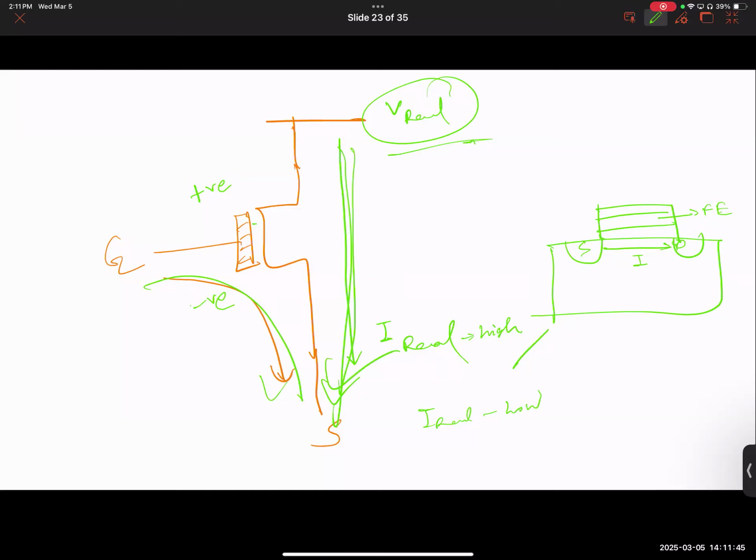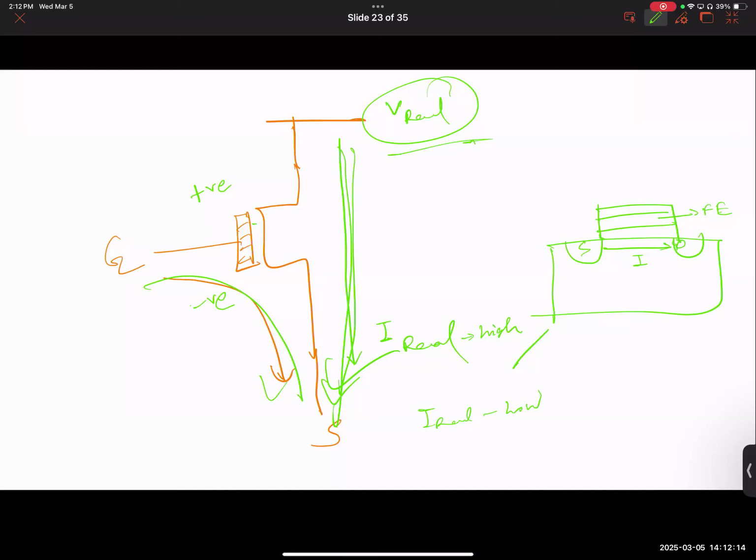There are two reasons why we like separate read-write path. Write doesn't disturb read. Read doesn't disturb write. So there are no chances of accidental disturb, which is the first benefit. The second one is, since they're independent, you could optimize them without hurting the other. When they're coupled together, typically when you try to improve read, write suffers, and vice versa. But when they're decoupled like this, that's a tremendous advantage. And you're getting separate read-write path for free.